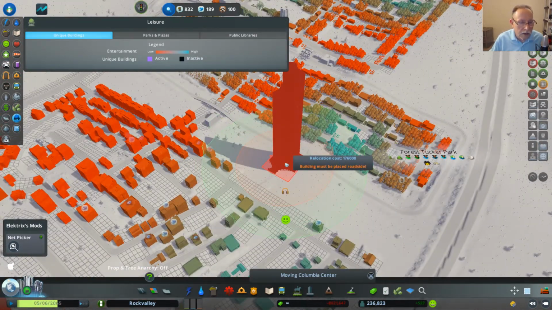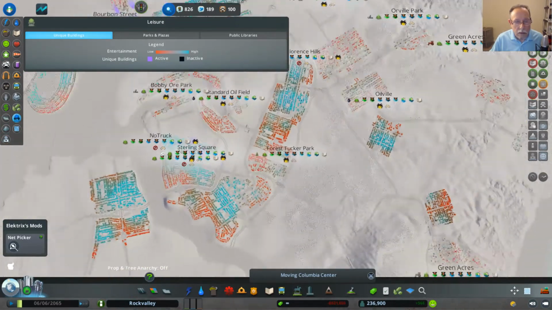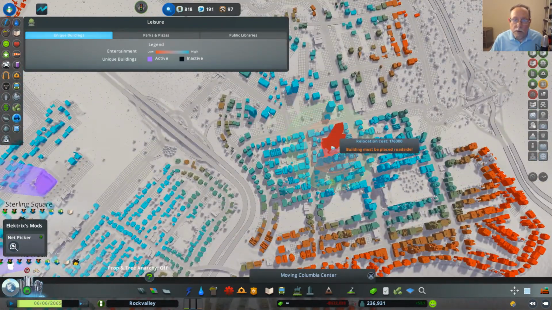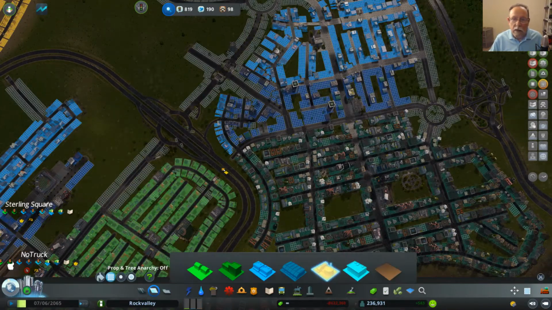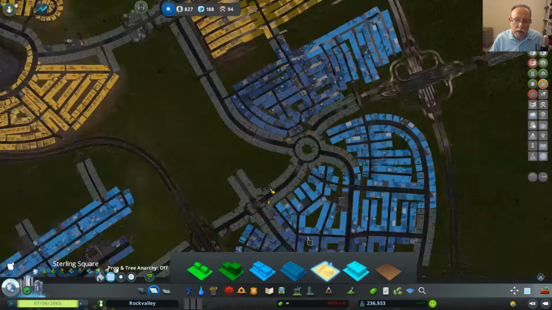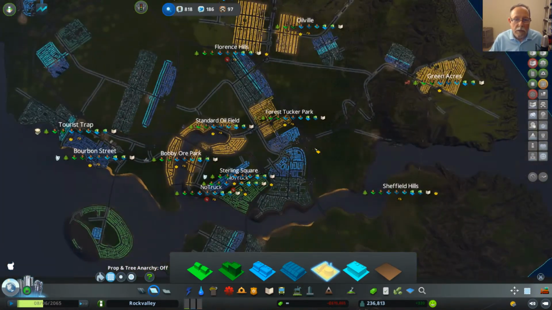Oh no, it's starting to flicker. Okay, where was this commercial district? This was commercial? Nope. So far, the commercial district is around that big roundabout. Okay.